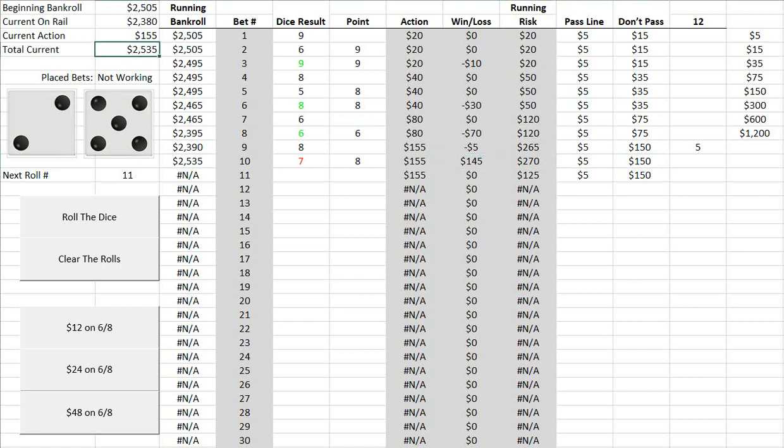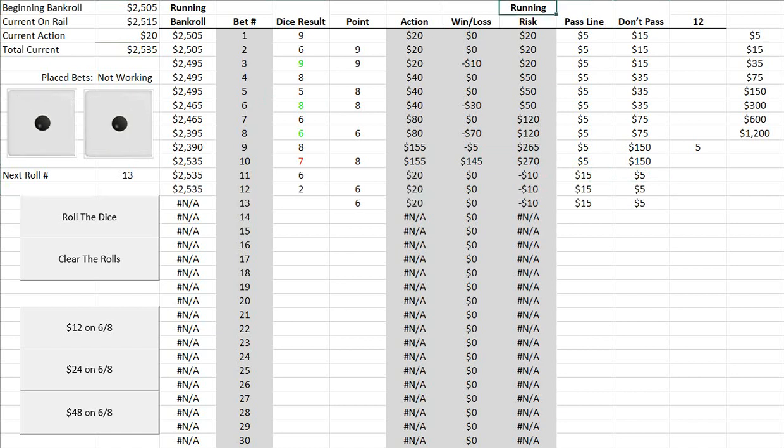Again, you can see up here that we didn't really make that much money because we started out with $15.05. We made $30 on these rolls. Could have been a lot worse. Could have been a lot further down. But anyhow, last one was a don't pass. So the pass line goes to 15. Let's roll some more.